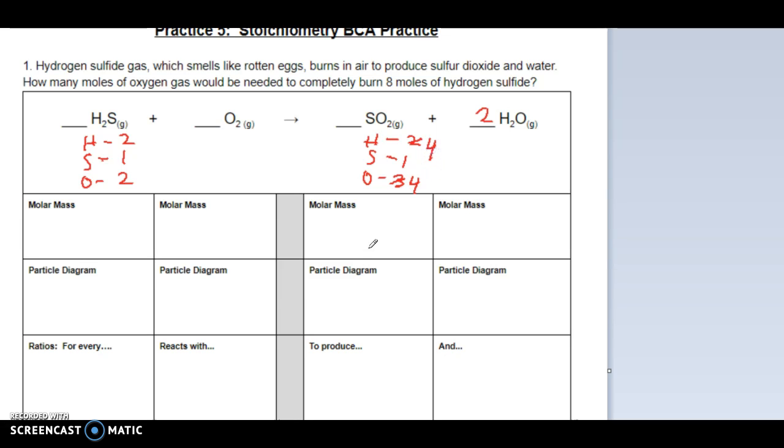Okay. And then let's see what else we can do here. So then now I've messed up these hydrogens, so I have 2 of these. So I've got 4 of these and 2 of these. Okay, now that messed up this one, so let me try a 2 there. So now I've got 2 of these and 4, 6 oxygens. Okay, and then I need to put a 3 here, so I have 6. Okay, all right, so I've got 2, 3, 2, 2.